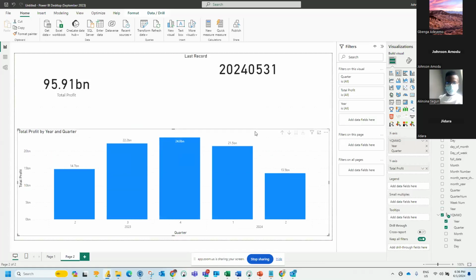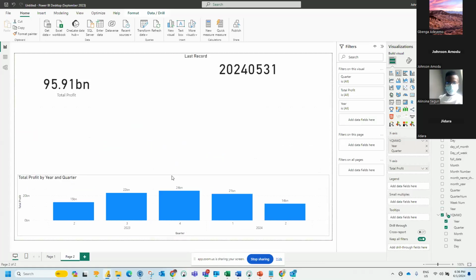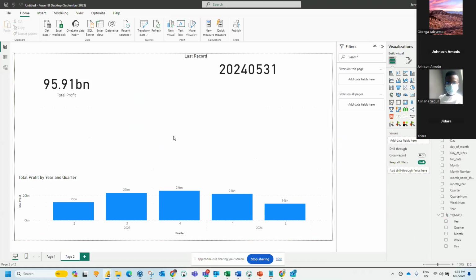So the next thing to do is some calculations. How can I measure performance? I should be able to see my month to date and my previous month to date, to see whether I am performing better than the previous month. These are the things senior management want to see in any dashboard. Your first page should be like a summary. The dashboard should contain snapshots of different reports. The first page, your landing page, will focus on how is the health of my business. That's what they want to see.